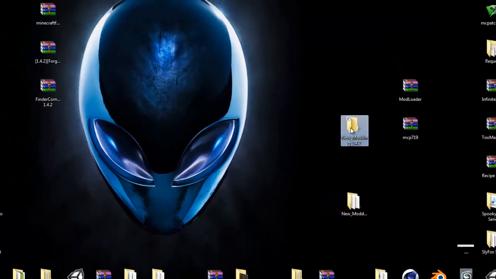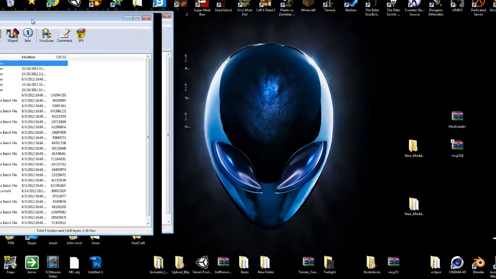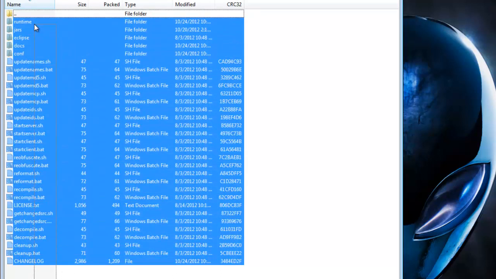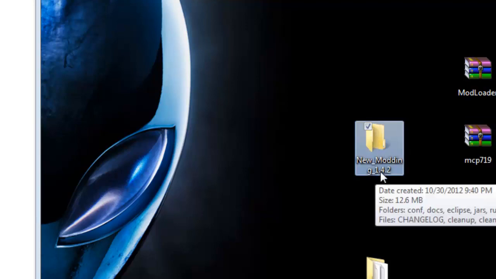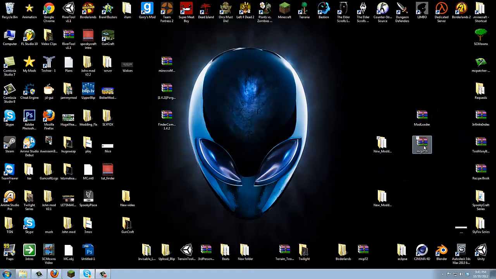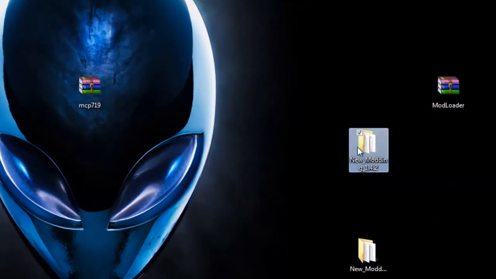And once you have made your new moddings folder, go ahead and open up the new MCP zip. Open that up and move it aside. You're going to see all of these files that should be familiar to you guys. You should already understand every single one of these. But what you're going to do is highlight all of these files from runtime all the way down to changelog and drag it all into your new moddings folder. So here's my new moddings folder. Drag it all into your new moddings folder 1.4.2, and go ahead and exit that off once you're done. So now we don't need MCP because we already highlighted everything and dragged it into our new folder.